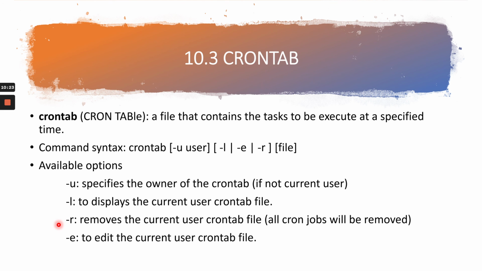We can also remove the cron job by using crontab -r, and in order for you to edit the crontab file, we use the command crontab -e. If there's only a single user on your Linux machine, basically that's the most common option that you will use for crontab, which is crontab -e to edit the current crontab file. So in the next video, I will show you how to edit a crontab file on the Linux machine.